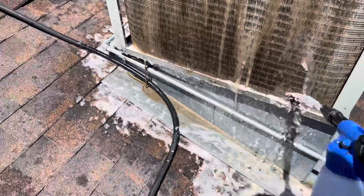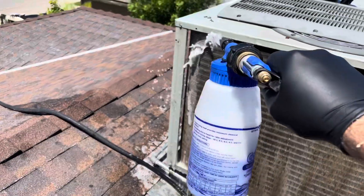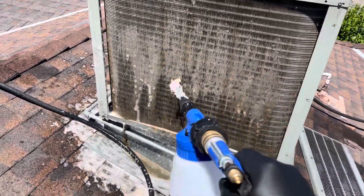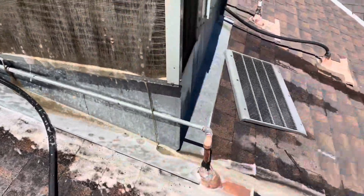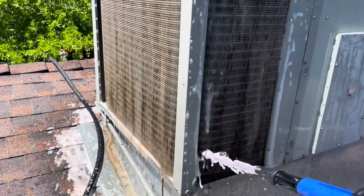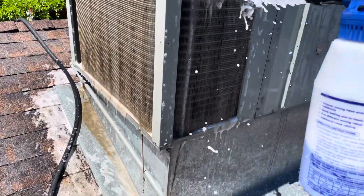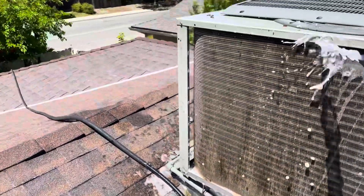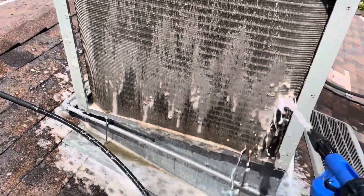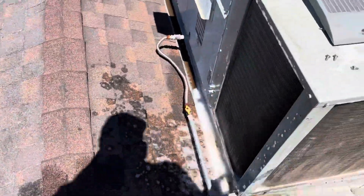All that coming off — baby's going to be clean once we're done. Victory Home Services LLC out here in Merced, California, serving the whole Merced area, down to Stanislaus County, San Joaquin County, and Merced County of course. Any AC maintenance and repair needs that you may need. I also do roof cleaning, gutter cleaning, pressure washing, soft wash, moss removal, algae removal, mold removal off houses, and dryer vent cleaning. I just did a dryer vent cleaning right before I got here, so business is picking up — just started my business this year in 2024.